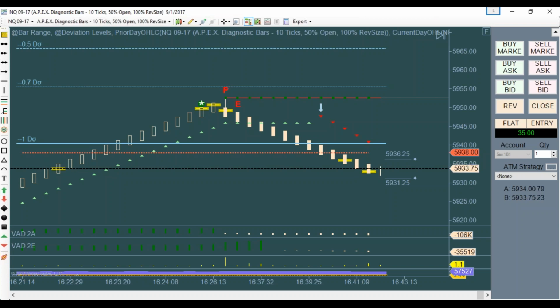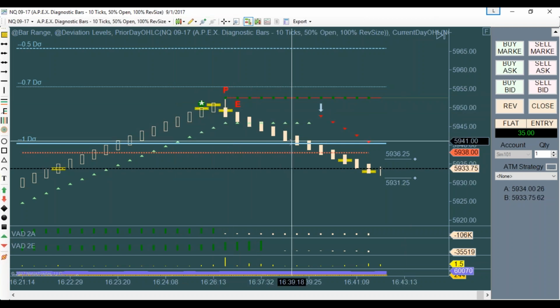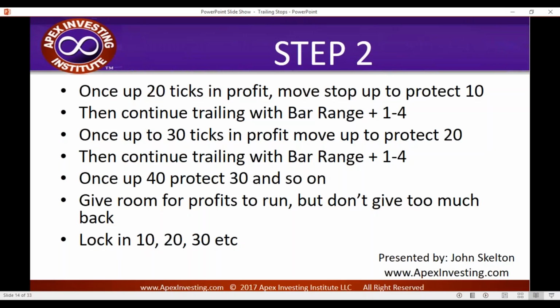I mean, John's absolutely right. When you're pushing trades and taking trades that really aren't the right setups, they might not go as far for you. But when you're taking the right trades, where you're expecting a good size move, and you're feeling good about it because everything lined up and all the rules were followed, you're not freaking out as bad about those little pullbacks, are you? Because you expect them to happen all the way down. Makes sense? Okay.